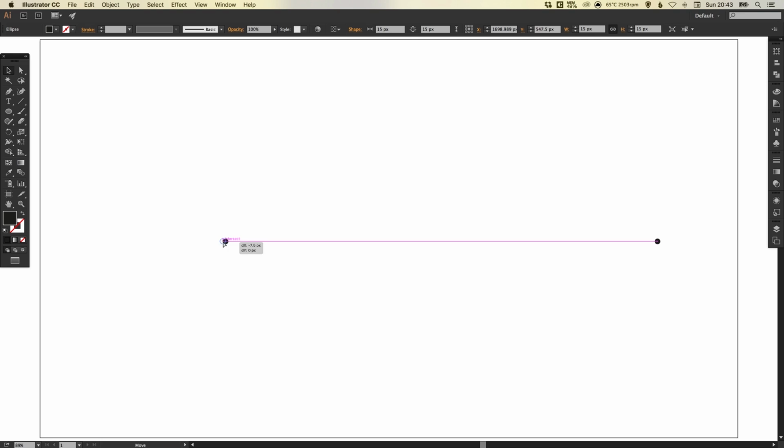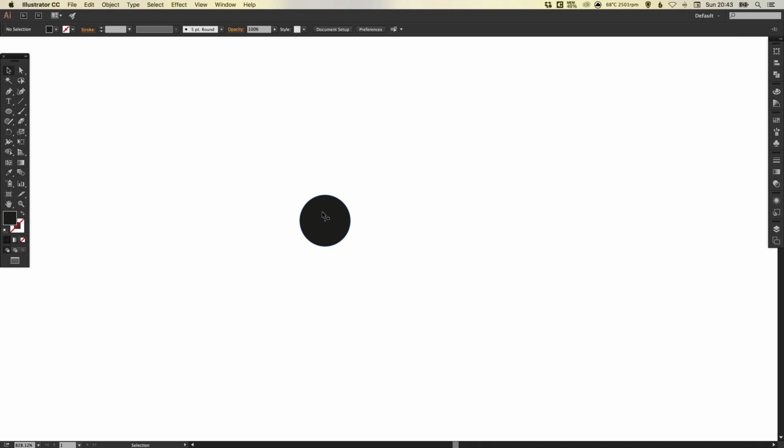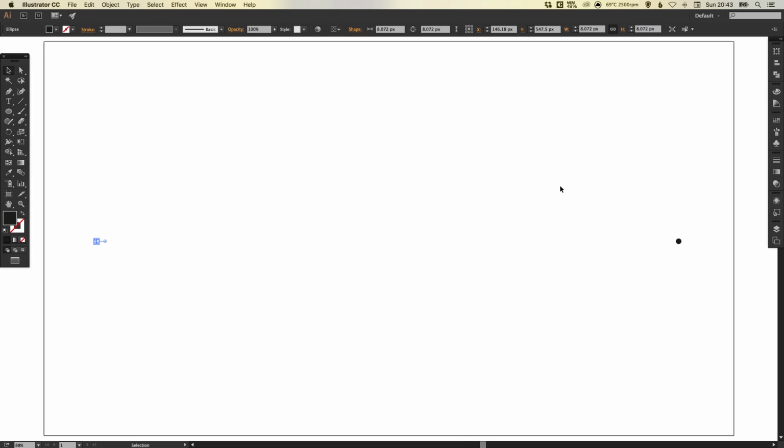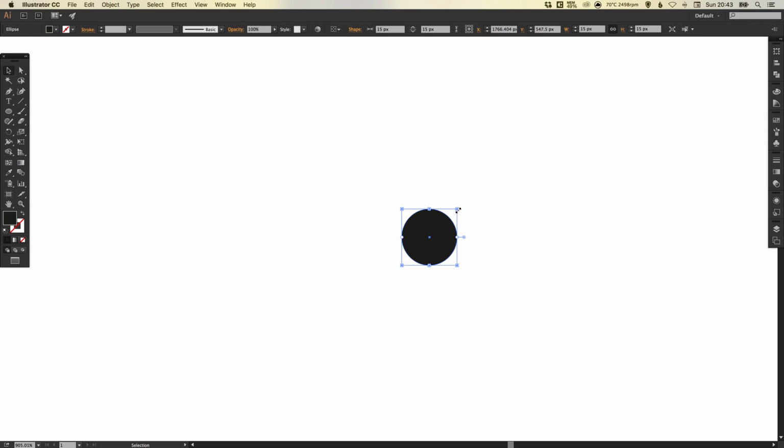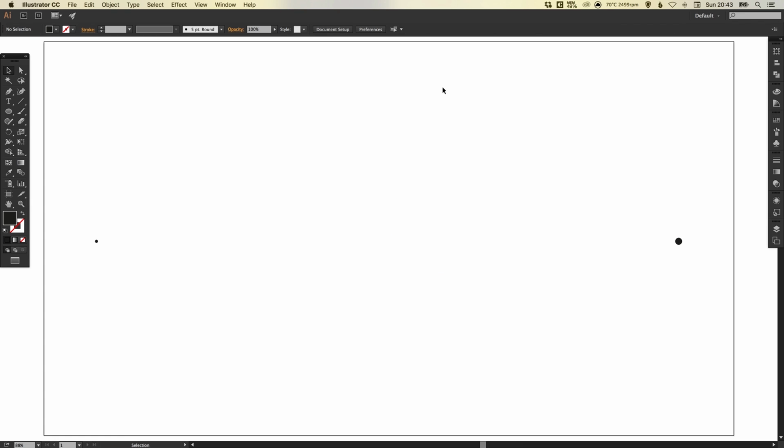You want to position these on both the left and the right side of your artboard. Now, these are both the same size at the moment. If we zoom in on the left one, we're going to hold shift and alt and scale that down towards the center. This is going to be the smaller of the two circles. And the one on the right, let's select that, hold shift and alt, and we'll scale that up. So this is the larger one. So you should have something that looks like this.